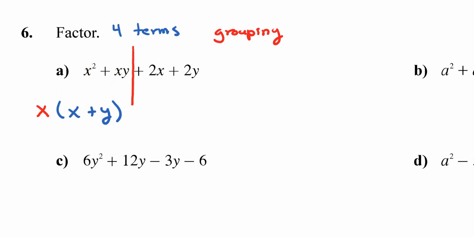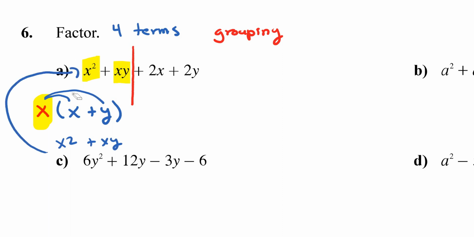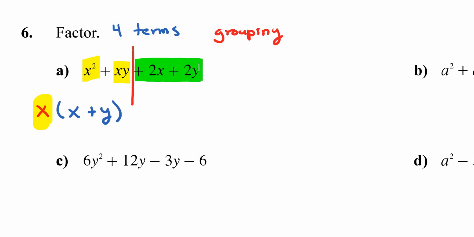Once again, if I take a look at x squared and xy, you need to factor out the common factor, which is this red x there, and then you get x plus y. If you want to do a quick check that you did this correctly, just distribute. x times x is x squared, and x times y is plus xy, which does indeed match that. So we'll leave this as x times x plus y. Now over here on the green side, the question is, what can you factor out of there? Well, there's a plus 2 and a plus 2, so I can definitely factor out a positive 2. If I factor out a positive 2 from here, I get x plus y.